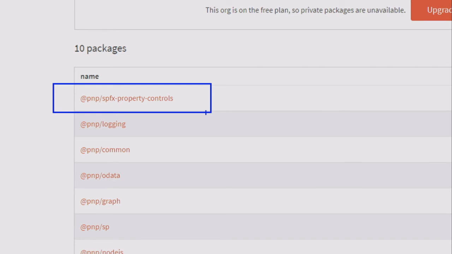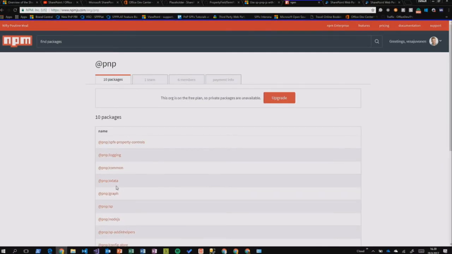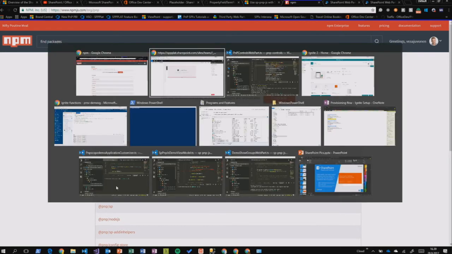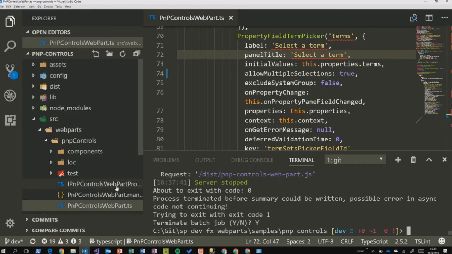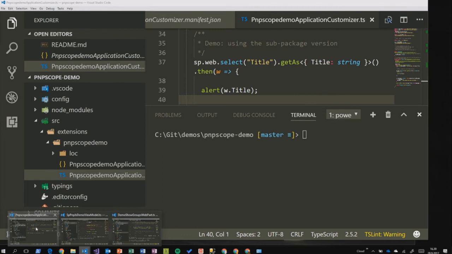Then you can easily add them in your modern web stack development and start using the reusable components within your implementation. I will mess up the timing because I keep on jumping. So I do apologize. I already apologized two minutes before we started the session, Erwin, that I will go long. So anyway, let's close this one, so I'm not going to get that confused with the other stuff.